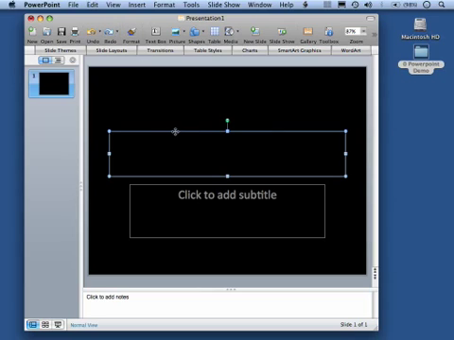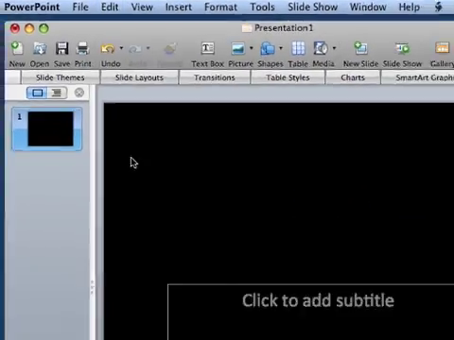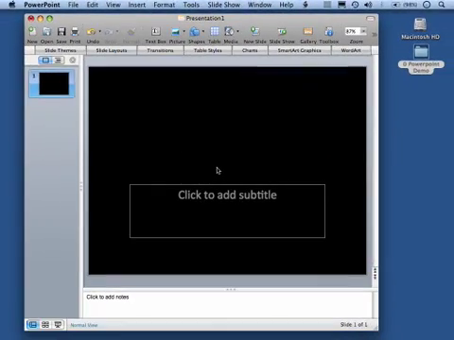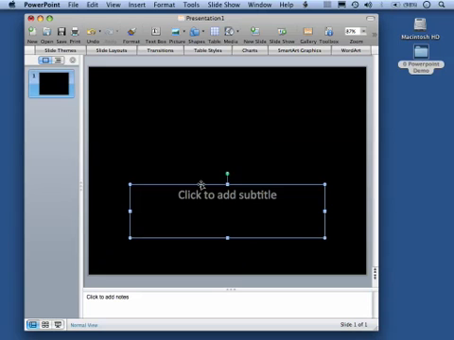You can also click to select it and then go Edit and Clear. So there's a couple ways to remove it. Once you've removed that text box, click on the remaining one. Again, I'm rolling over the line so that there are 4 direction arrows showing off the cursor.